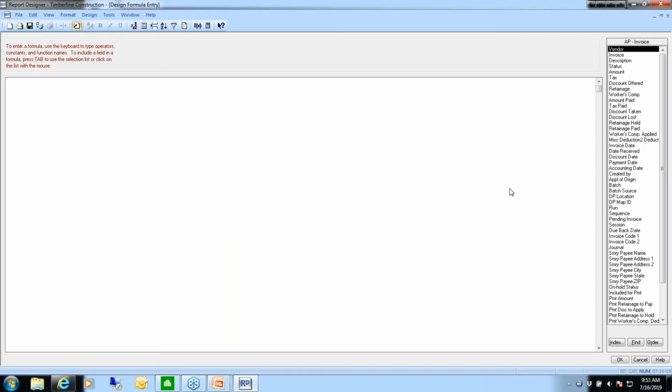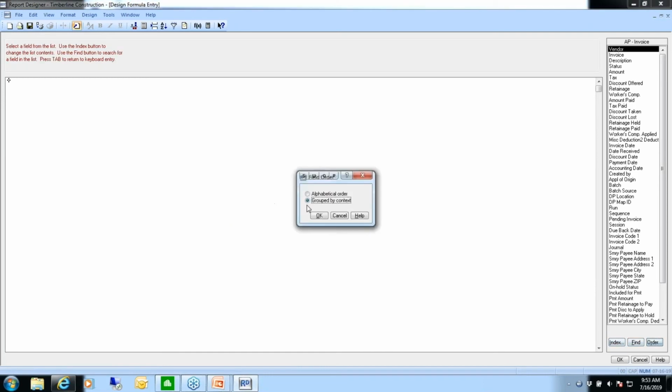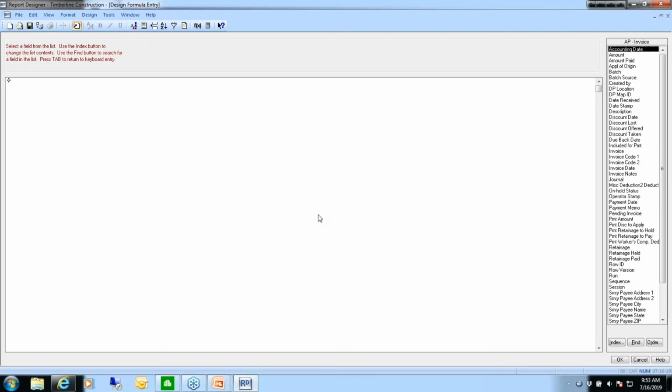So I'm going to find the field for amount, and I'm actually going to put this in order again. Sometimes it's easier to find your fields by selecting the order button and putting the fields in alphabetical order. And other times it's not. Other times it is easier to find it looking at the default listing. In this case, I'm going to find amount, and I'm going to double click.